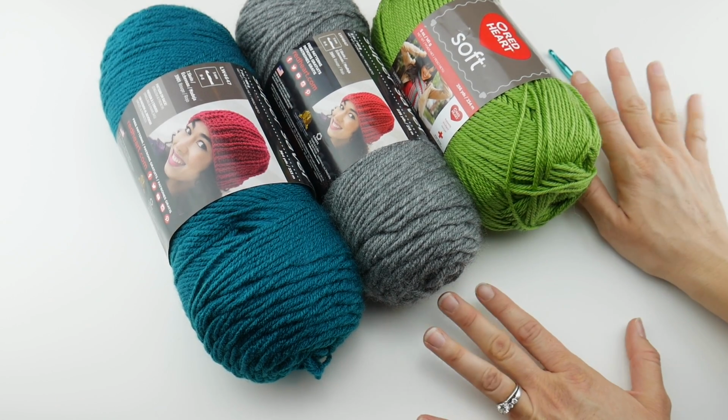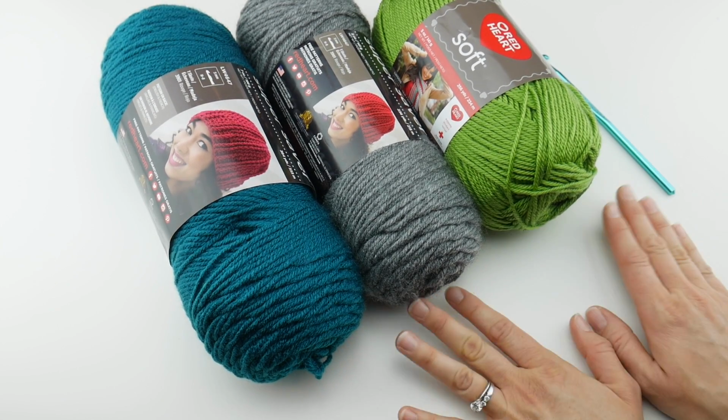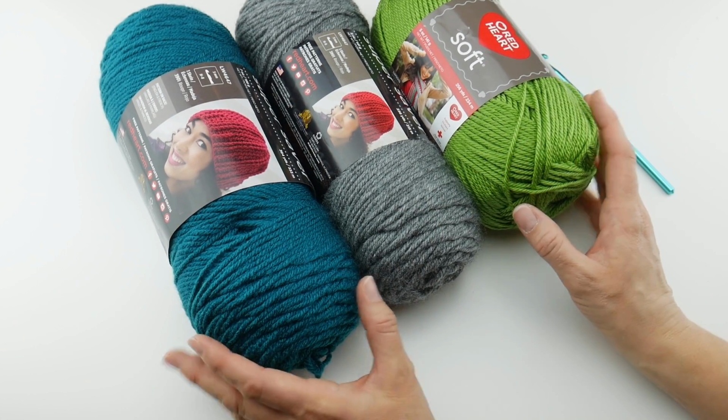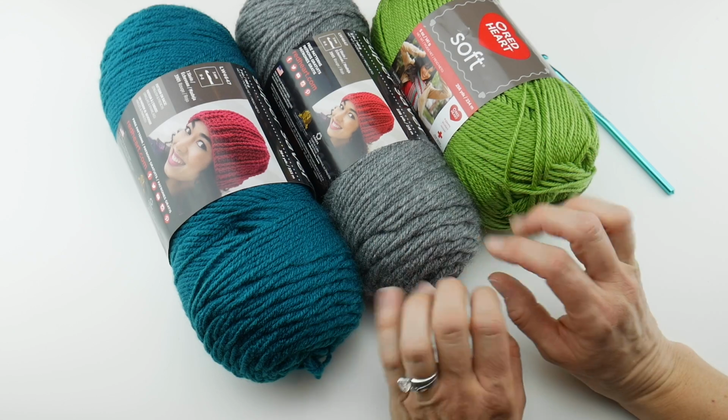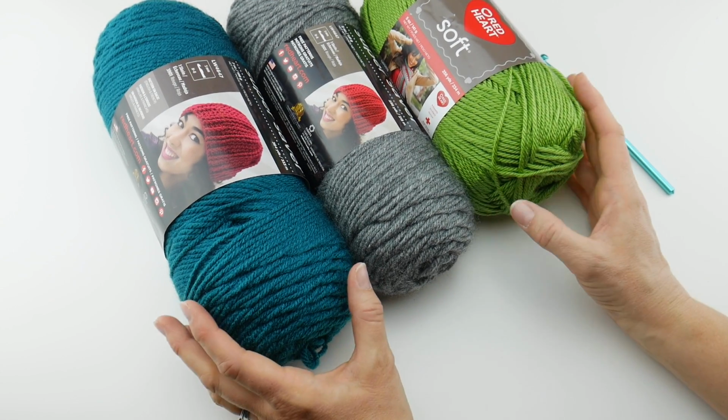Super excited that all of you are joining us, and we are making the Forest Splendor Shawl. This is going to be a beautiful shawl with lovely colors and a really easy kind of lacy stitch that's going to give it some elegance.